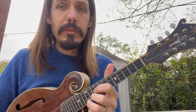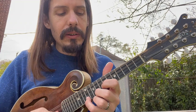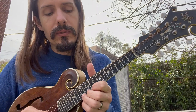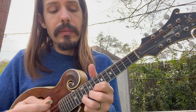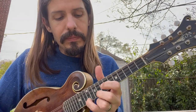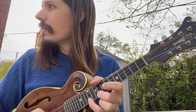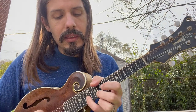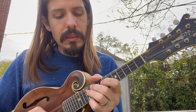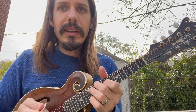That helped me a lot to develop speed and precision when practicing. So what we're doing is using that folded pattern where you're going down three notes and then back to your first note. We're doing it with the infinity pattern and the open strings — so it's like an infinity bounce.